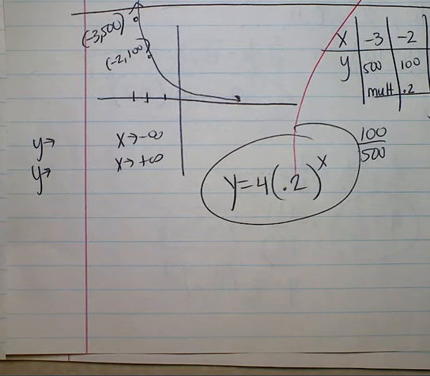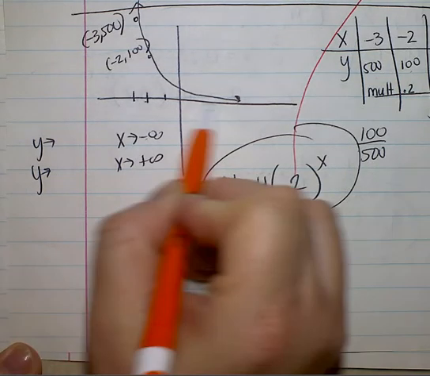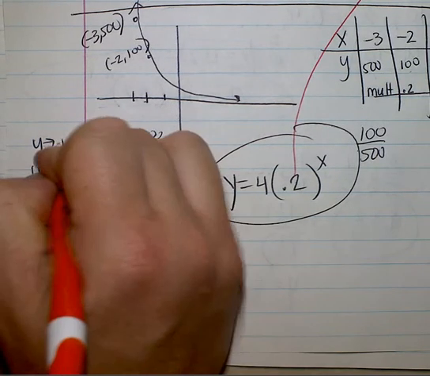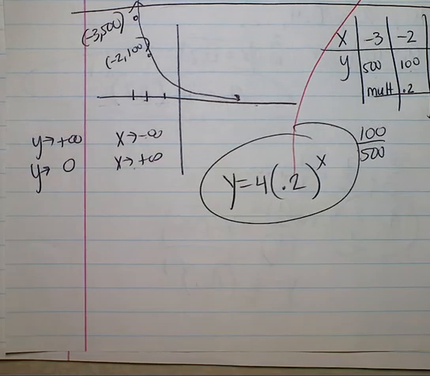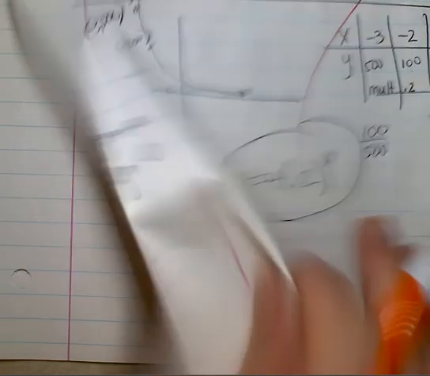Okay, as I go to the far left, which way is it going? Up. And as I go to the far right, what is it getting closer and closer to? 0. Okay, thumbs up or thumbs down right now. Okay, let's have you try the next one without my help, just working strictly with the partner.